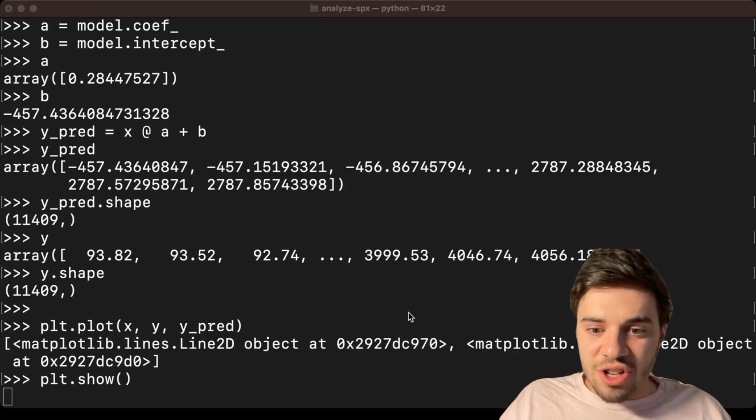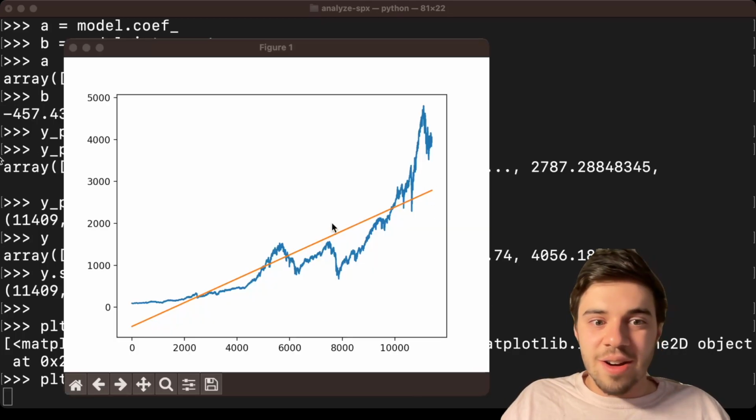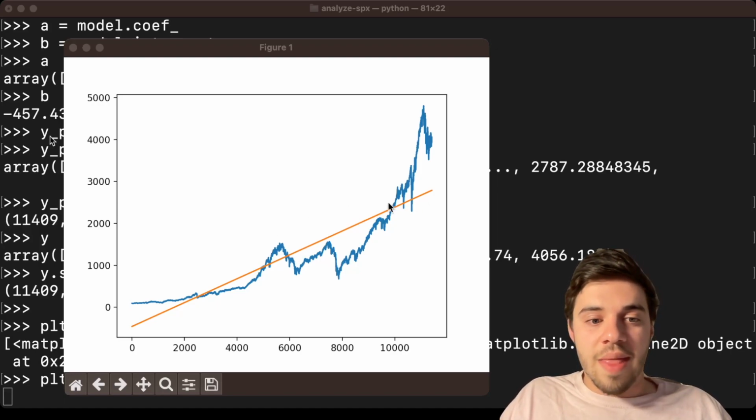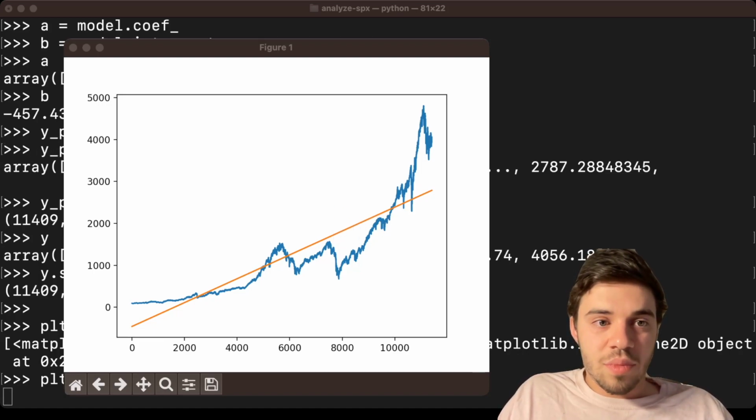Once that finishes, we're going to see our original series in blue, and then our predicted values using the linear regression in orange. There's one value for each index here, and we can see our linear model, the line that's going through here.